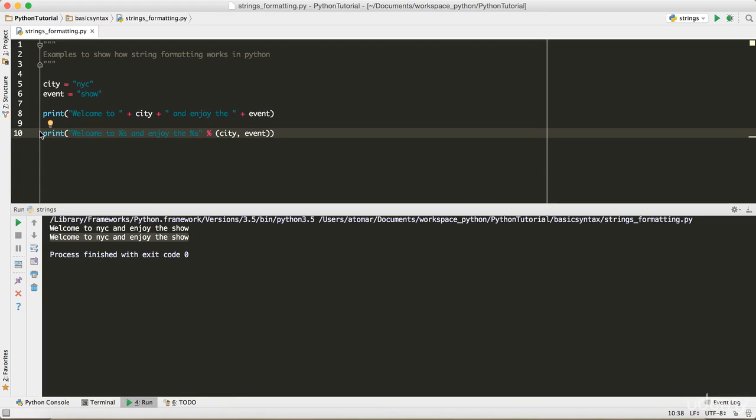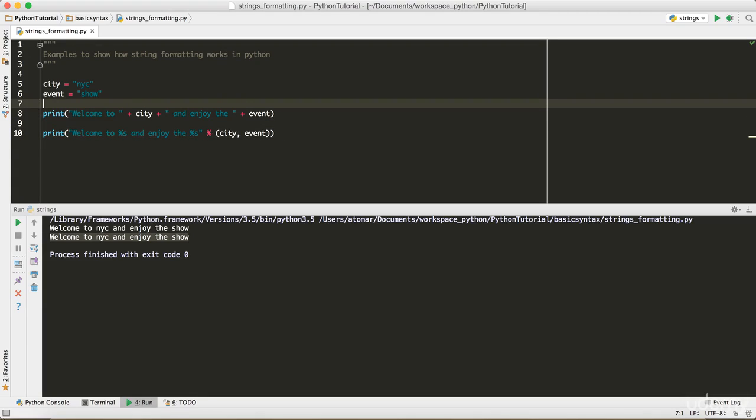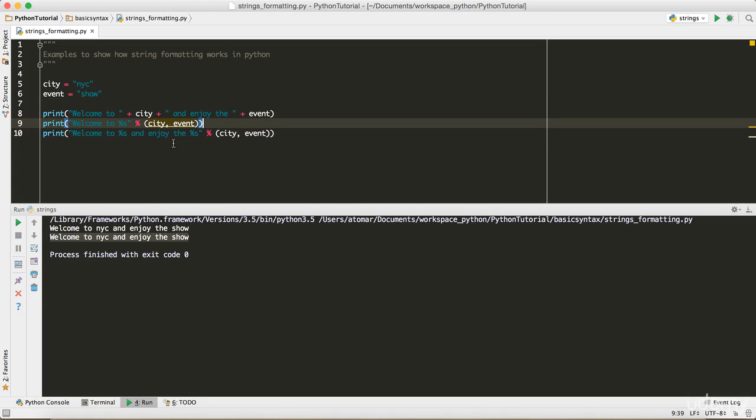So just assume that we only wanted to print one of the variables, so it's different than multiple variables. Let's say I only have the slogan for welcome to NYC. Let's say that I only have this thing, please welcome to NYC. So I'm gonna remove this event thing from here, and I can just say this, and it's gonna just say welcome to NYC in between, right? And since there's only one variable, you actually don't need the parentheses as well. So you can just say this. It's gonna yield the same output, welcome to NYC.